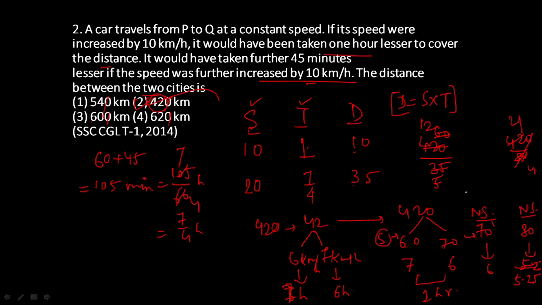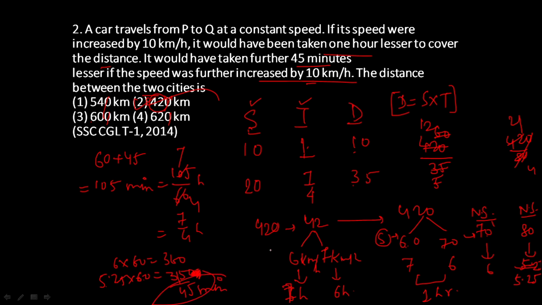The difference is, it says it has taken 45 minutes lesser. Is it 45 minutes lesser? I hope it is 45 minutes lesser. So you can say that. How can you say this? 6 hours means 6 into 60, 360. 5.25 hours means 5.25 into 60, which is 315. So is there a 45 minutes difference? Yes, there is a difference of 45 minutes.